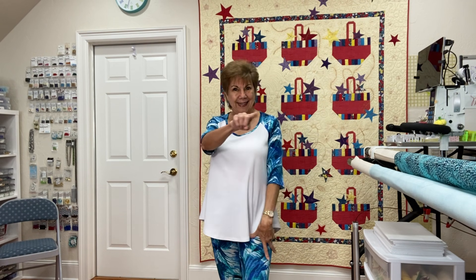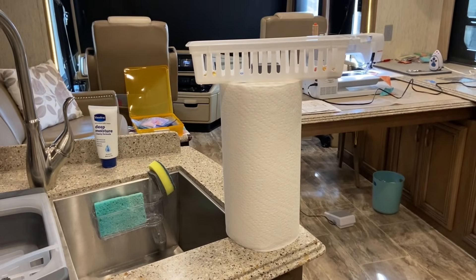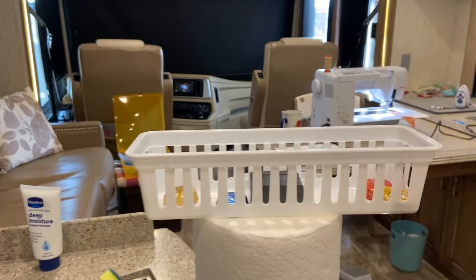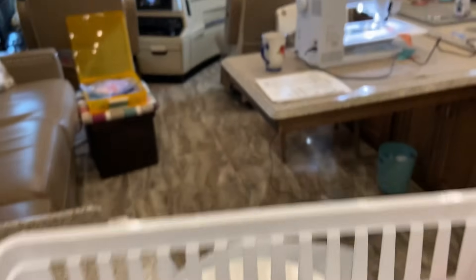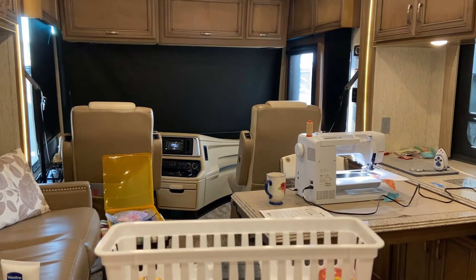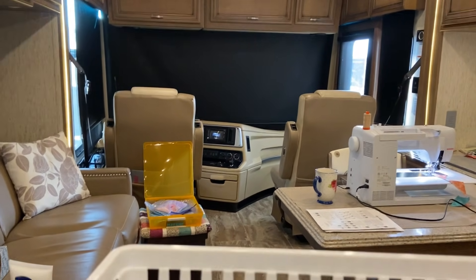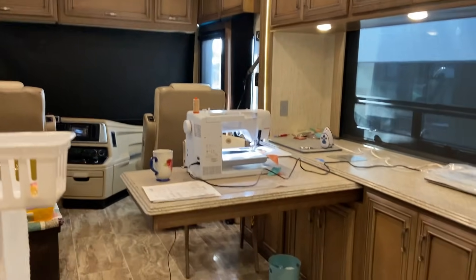I'll just show you the clip I made the other day because some of you asked me to show you more of the RV. So here is my amazing tripod — a roll of paper towels with a little basket on top, some magnets and some chocolates. I put my phone down in there so it can see me, because my tripod in here is for my other camera.